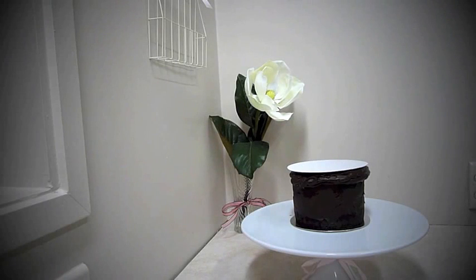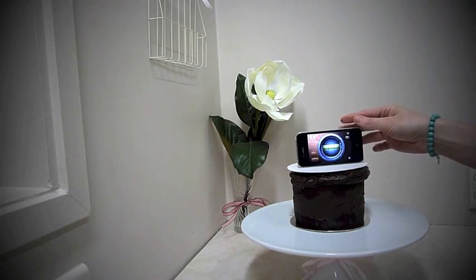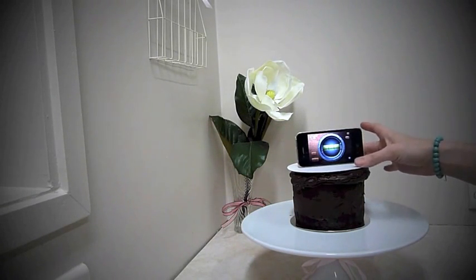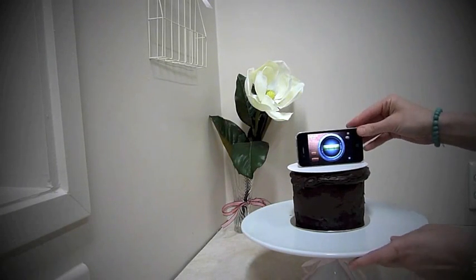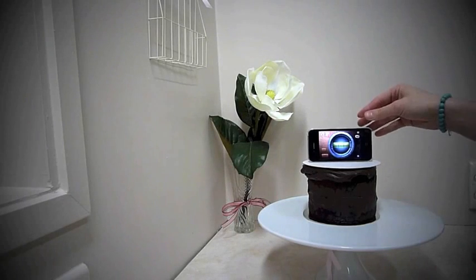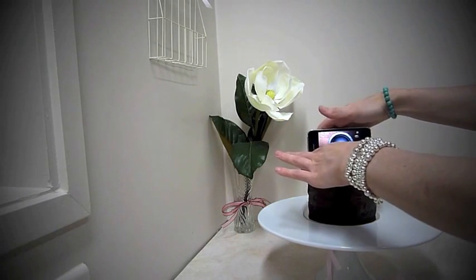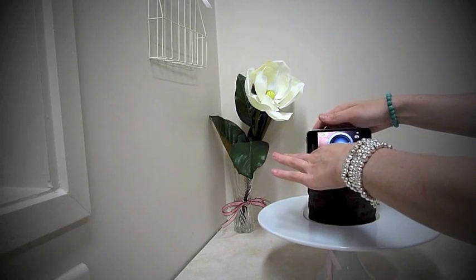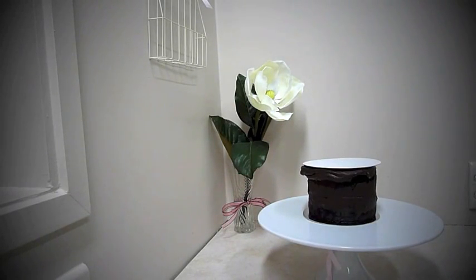Okay, at this point I like to make sure that the cake is level, so I just use my iPhone app that I've downloaded. It's pretty good. I think it's a free app, so that one needs to go down on that side, so I just push it down just to even it out. That's good. Okay, right, now we want to get some more ganache on there.